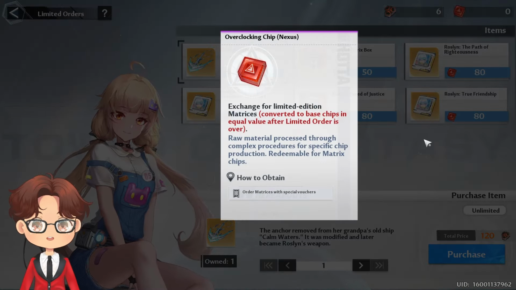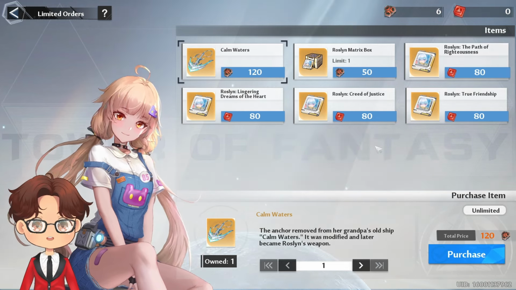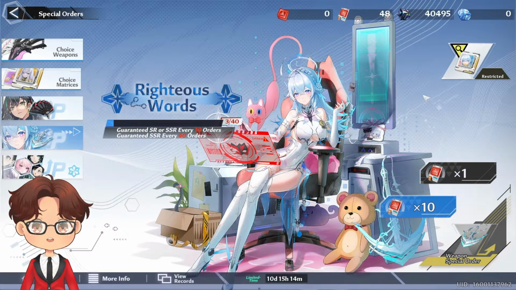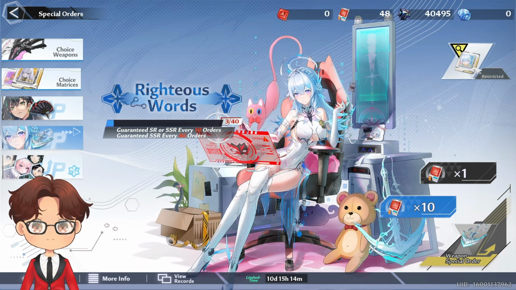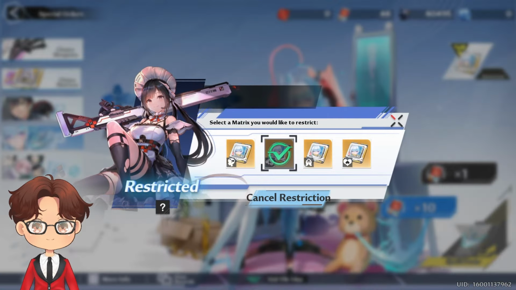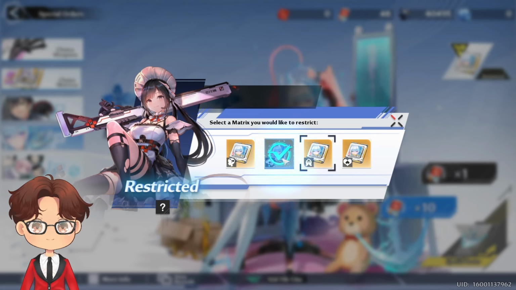We get 1 chip for each matrice pull, but unlike the weapon banners, getting copies of matrices that you already have at max stars won't give you extra chip currency. The only difference we have between the standard and limited banner is this restriction option, which allows us to block a certain matrice type to drop. You make use of this feature when you want to prevent getting a similar copy of a certain matrice.